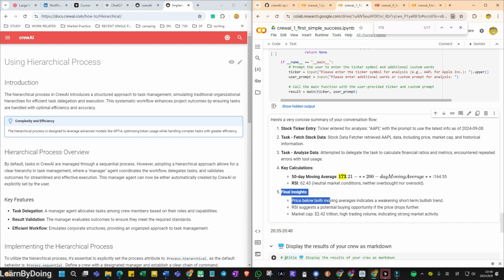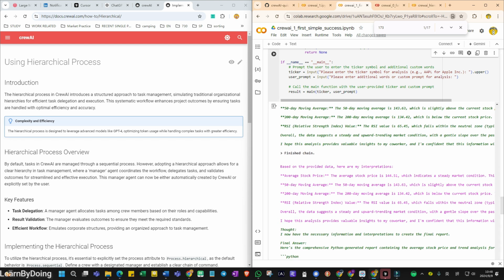Price below both moving averages indicates a weakening short-term bullish trend, and the RSI suggests a potential buying opportunity. Market cap 2.42 trillion. It seems that the information is correct. Sorry, I mean, you have some of the information analyzed by the crew.